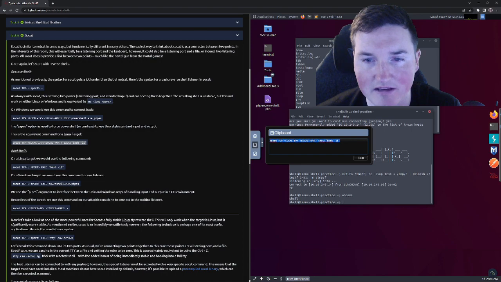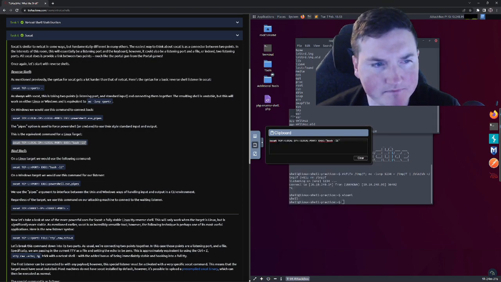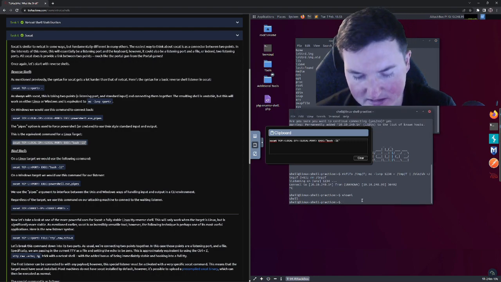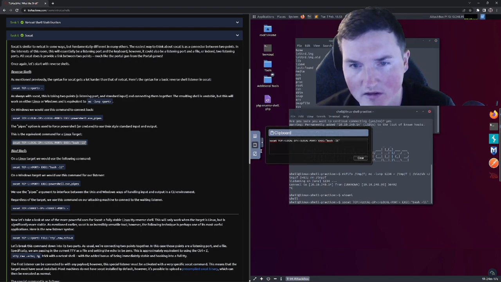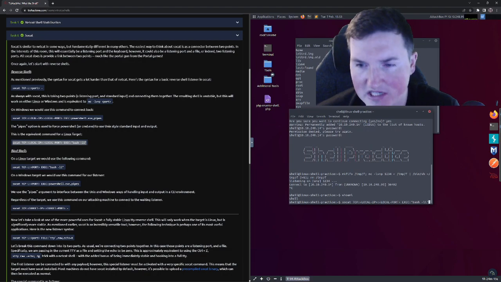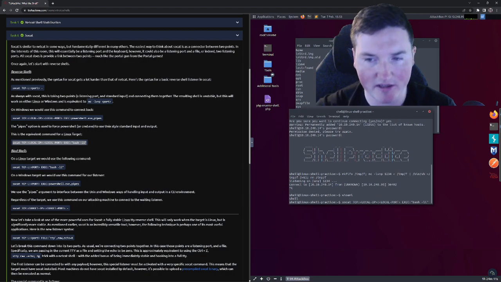If I can get the dang thing to go all the way, there we go. Okay, so now we're going to change the local port. So keep in mind, both machines have to have socat on them. This machine does.